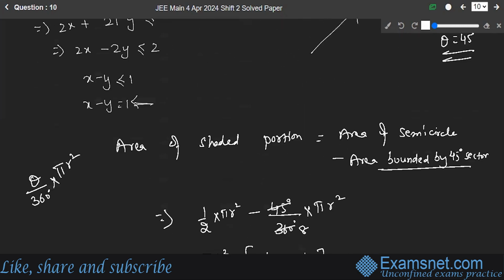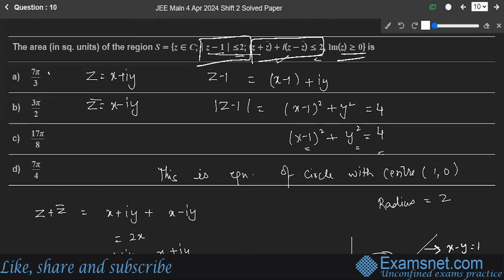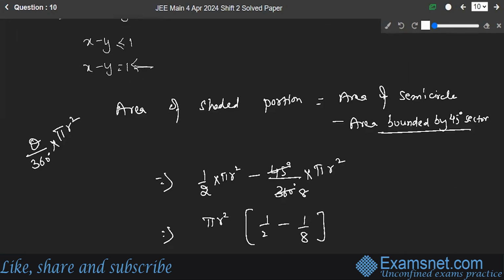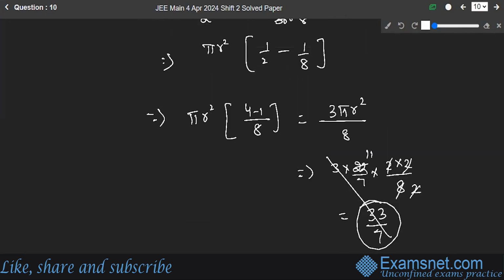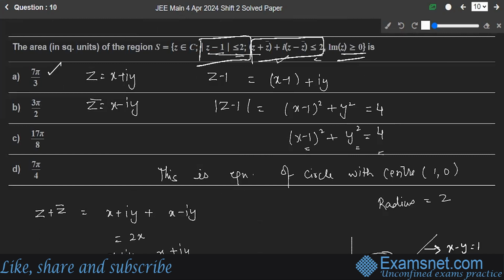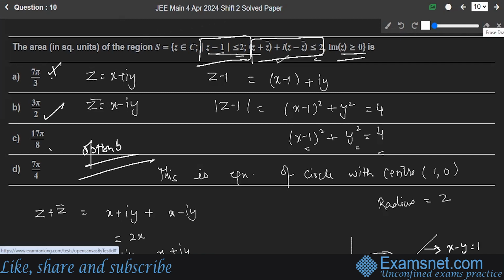Okay, so this is the answer to the question. All right, in the options, I'm having pi. So let's not open the pi over here. This is 3 by 8 into r square, which is 2 into 2. Let's keep the pi as such. This is 3 by 2 pi. This is the answer to the question. 3 by 2 pi. Here it is. B option. Option B stands to be the correct answer to the question. Hope you understood this. Let's move to the next question then.